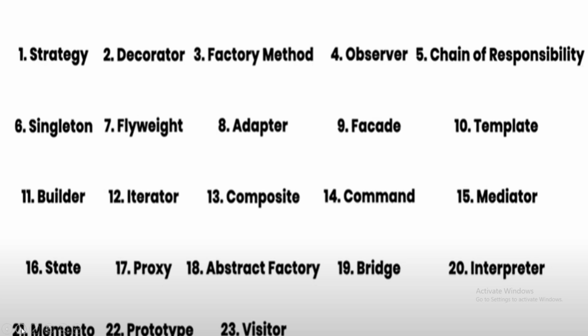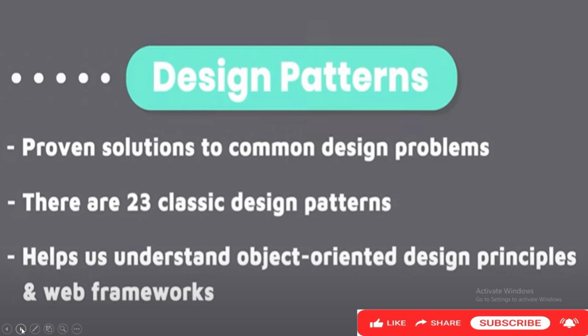So for you to understand how these things work, because the understanding of it is going to help you become a better developer also in how you're doing your things, designing the code, the patterns, how to build to solve that particular problem. So there are 23 classic design patterns that we've just seen. It helps you to understand the object-oriented design principle and web framework. So you see how beautiful it is, right? These things are going to help you guys. Don't just ignore. Try to understand.